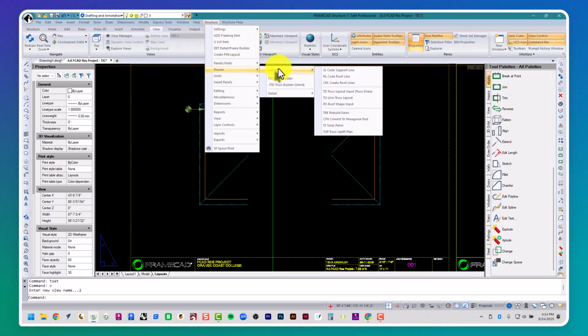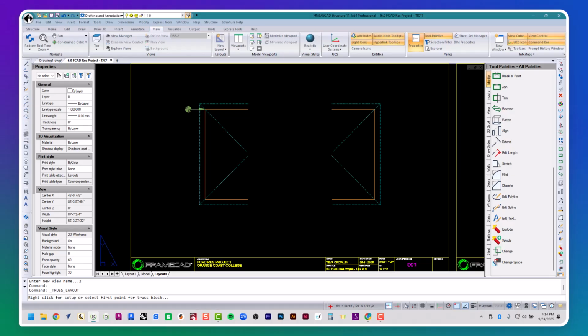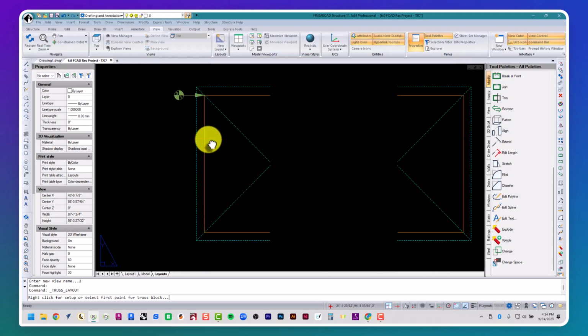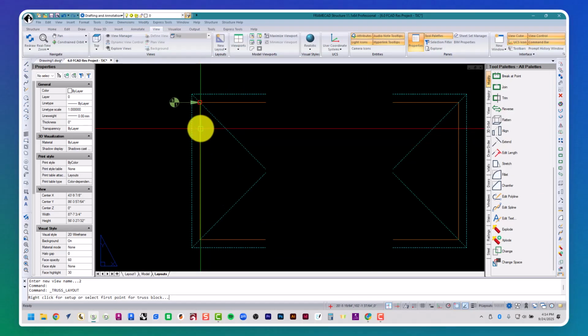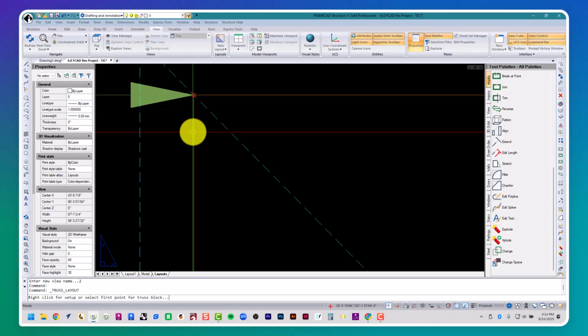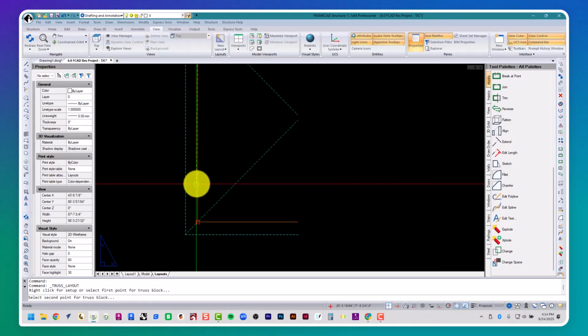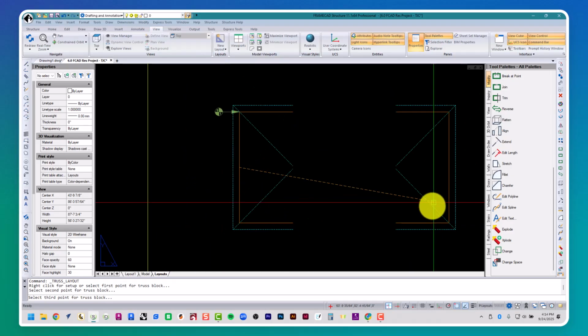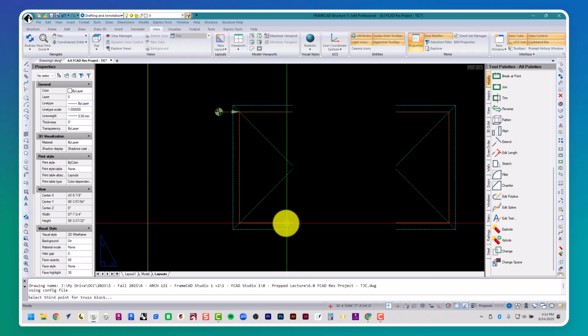Let's go to structure, trusses, layout, and then now let's do TD truss draw. Now that we're going to initiate the truss draw command, what we're going to do is now select our corners, and it's going to be very similar to how we created the roof line. So for the first point, I'm going to select this endpoint here. Now this time we're going for the support lines, right? We're putting the heel of the truss right at the support line or right at the walls below. So I'm going to click on the orange endpoint and then this orange endpoint. And then for the third point, instead of going all the way over here, I'm just going to go to here. I'm going to click that.